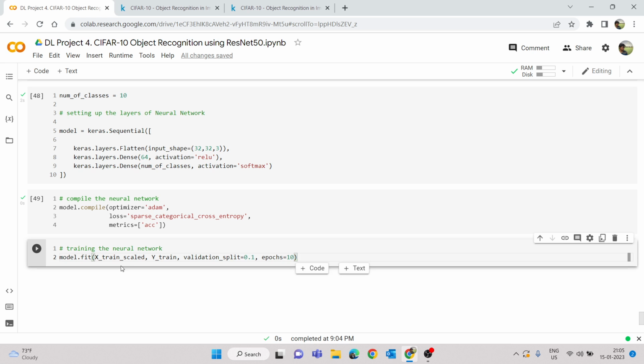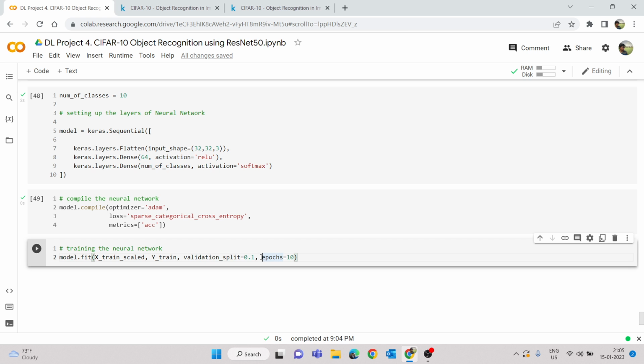Let's try to understand this. I'm passing my images and the corresponding labels. The model will try to find the relationship between the labels, which is my y_train, and the images. Validation split is just like your test data. When I say epochs equal to 10, that means my model will go through the data 10 times. An epoch means one forward propagation and backward propagation.